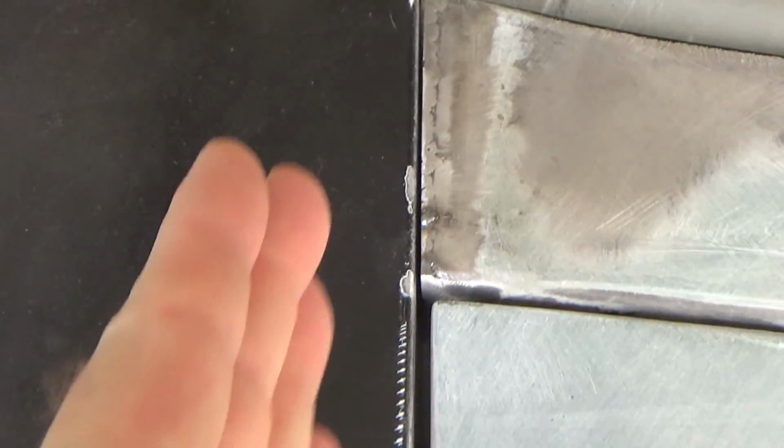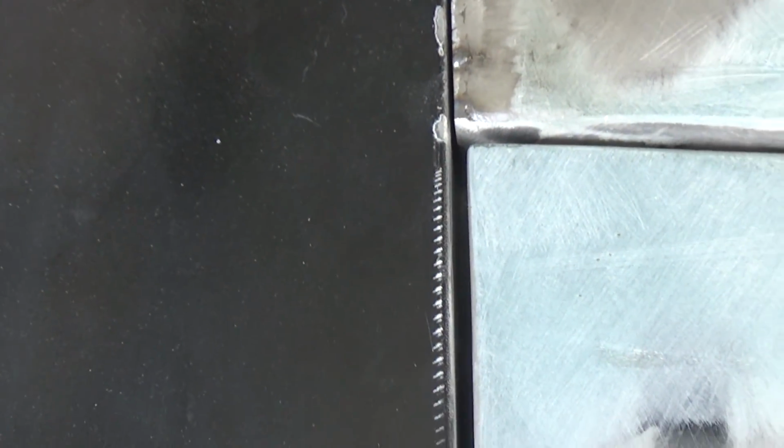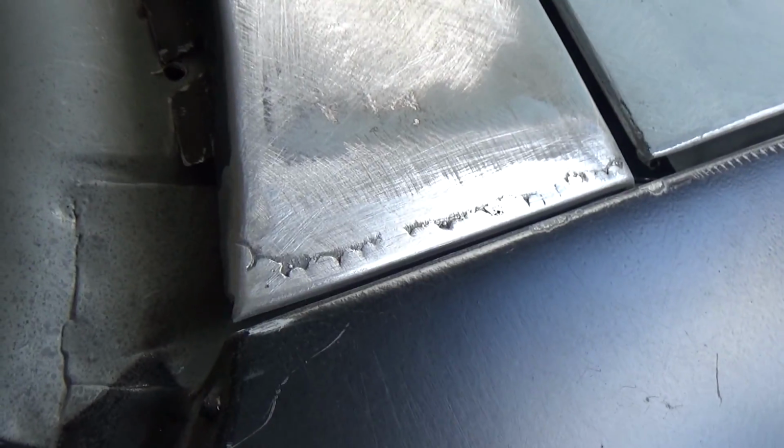I think that's okay. I got to round the edge off here, and then we'll see how it looks when it's rounded. But I think that's going to look pretty nice. I certainly don't want to go any tighter than that, and I think an 1/8 would probably be okay too, but I'll go ahead and stick with a 1/16. Alright, I think that part's done.